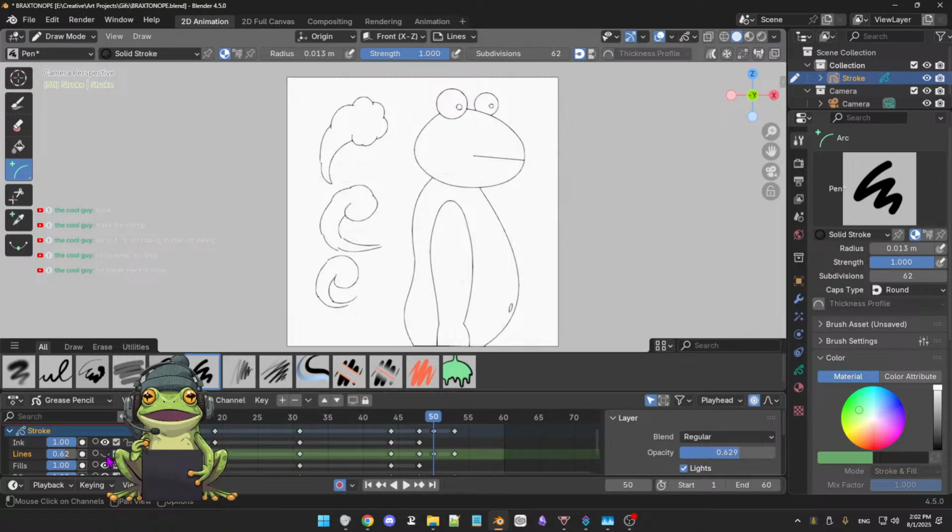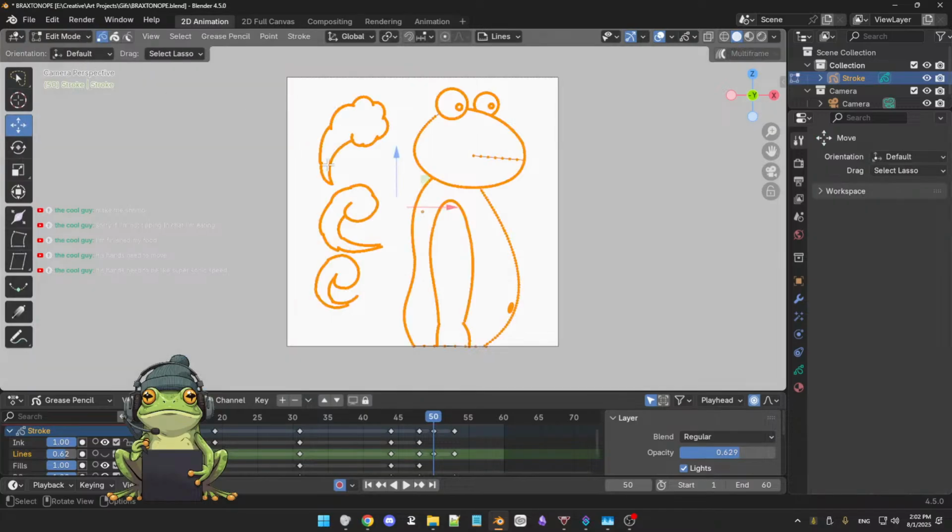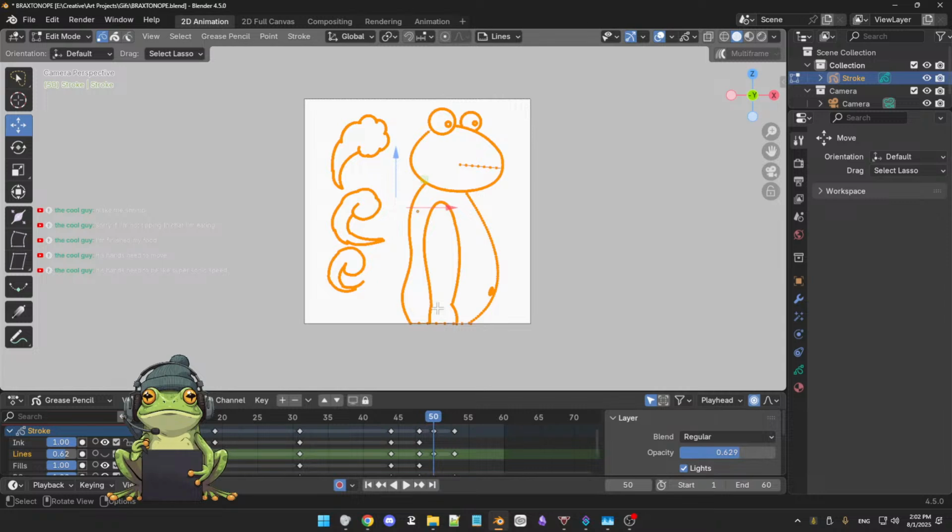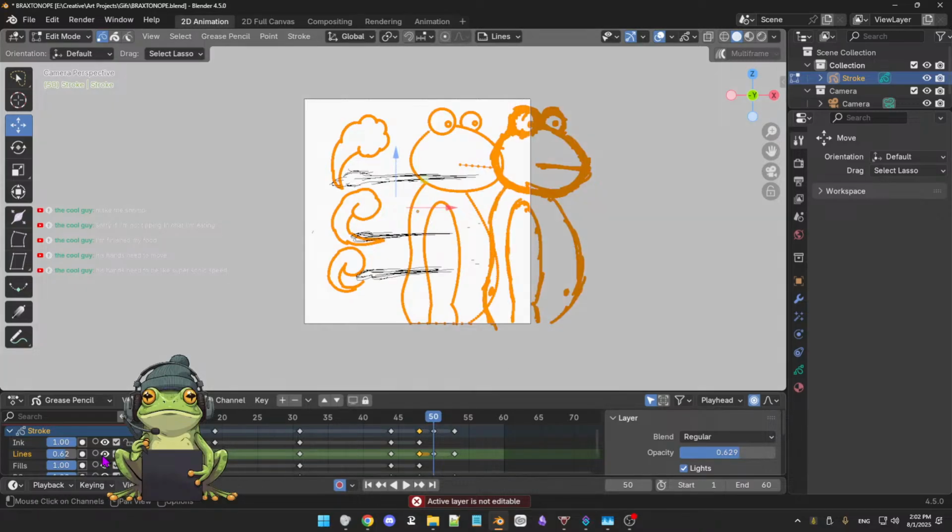I don't like that I can't see the lines though when I go into that mode. I don't understand why it's messing with me like this.